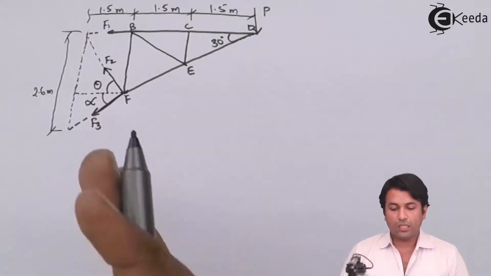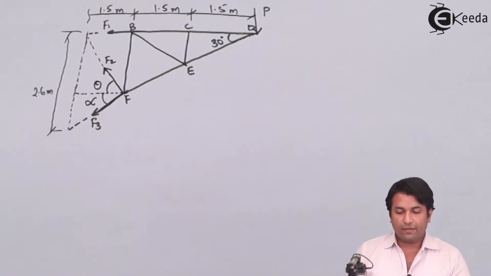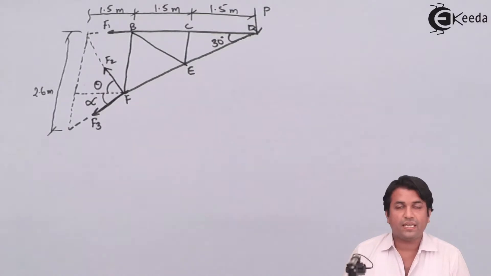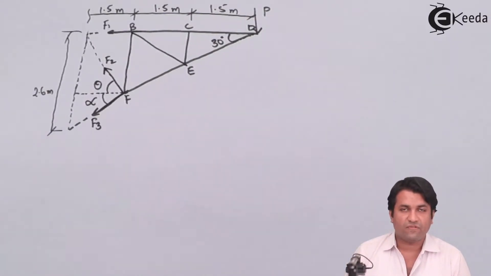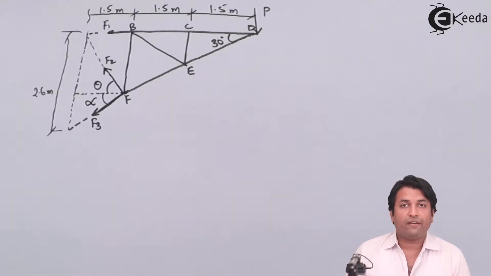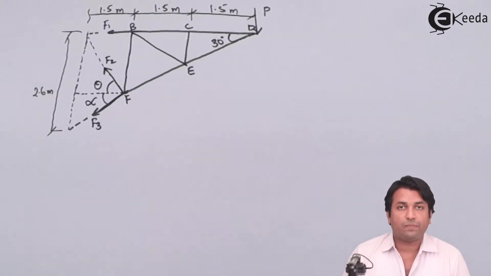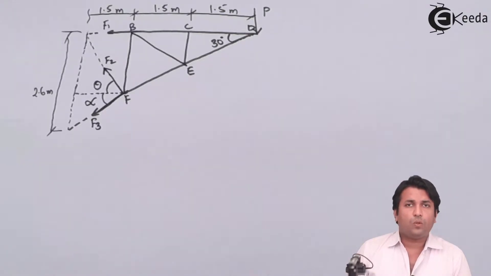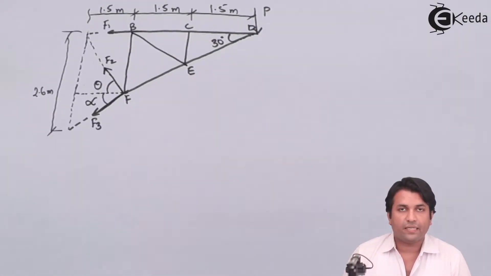I have drawn the right side part of the truss. You might wonder why I drew the right side part, since in the previous two examples I said to take the smaller part for easier calculations. The reason here is that the unknown force P acts on the right side part of the truss. Whenever I take a moment about any point in this part, I will be considering force P as well. If I take just the left-hand side part, I would be ignoring P, which I don't want. That is the reason I am taking the right-hand side part.